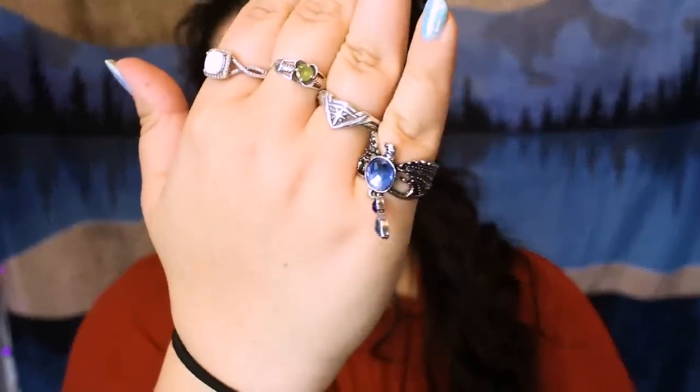This is the diadem ring. Look at this thing. Do you see this? Look how pretty. This looks like the sword of Gryffindor. We got the Sword of Gryffindor. It goes all the way around. Oh, and then we got a snake ring. I'm sure this is supposed to be Nagini. Or this could be good for, like, a Jafar bound.